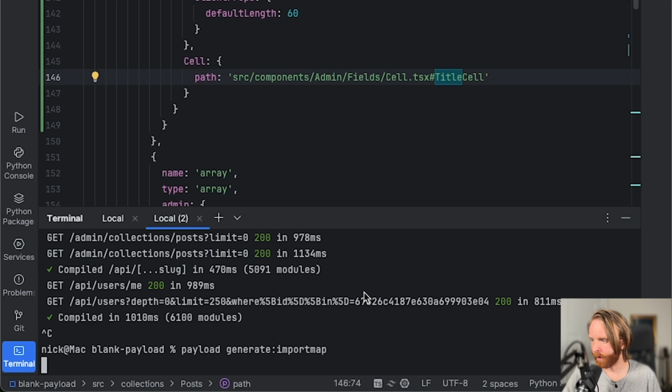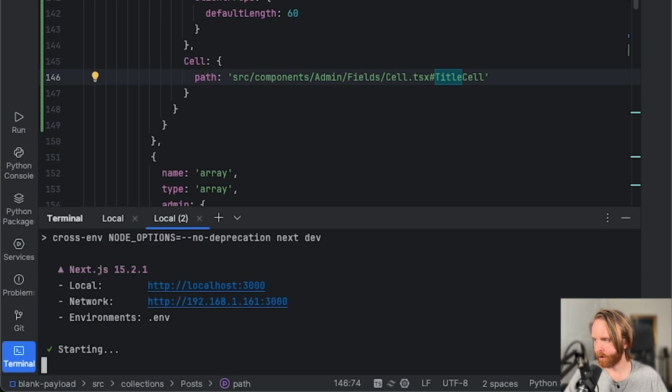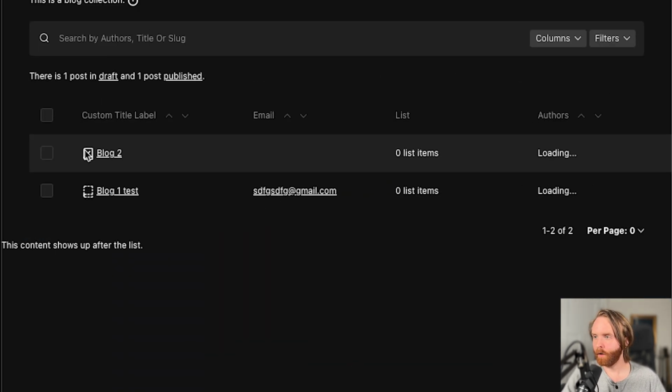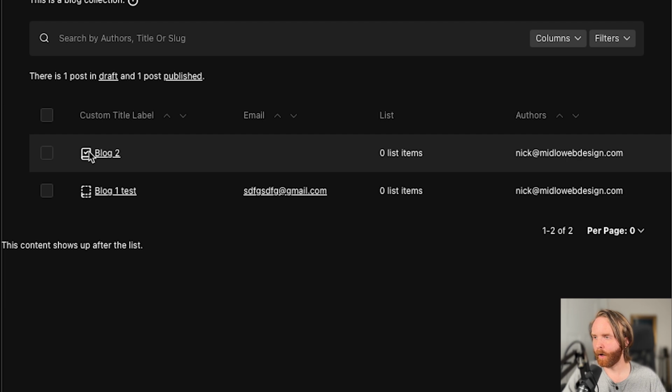We'll generate our import map, run the development server, and refresh our page. Here now we can see that we have a published icon and a draft icon. If I want to change this icon, I can publish the post and we can see that it changes. And if we wanted this one to be unpublished or in draft mode, we can do that too.